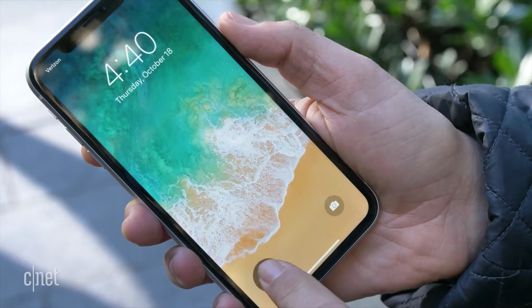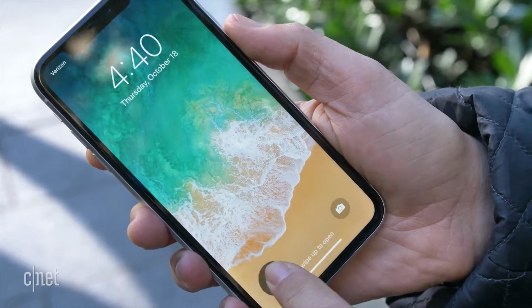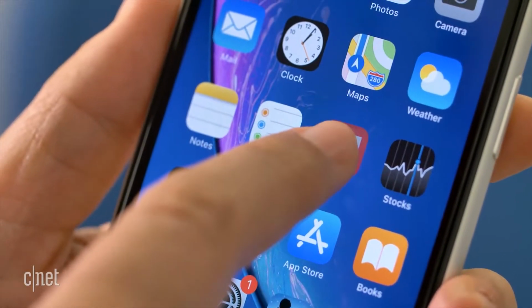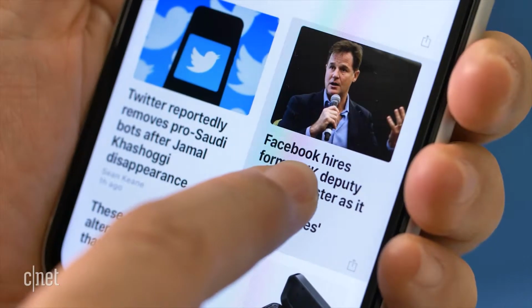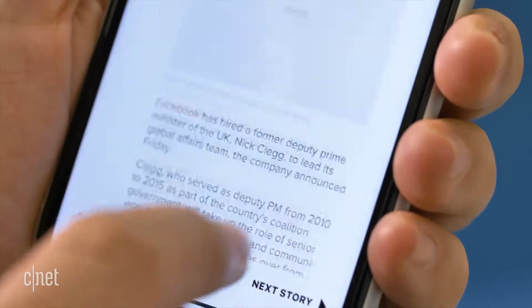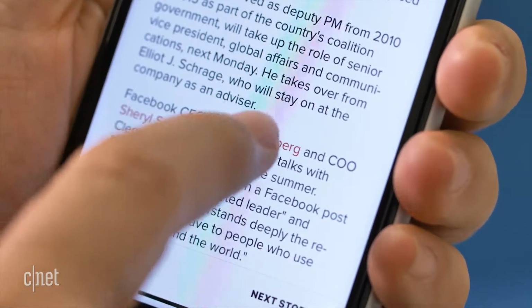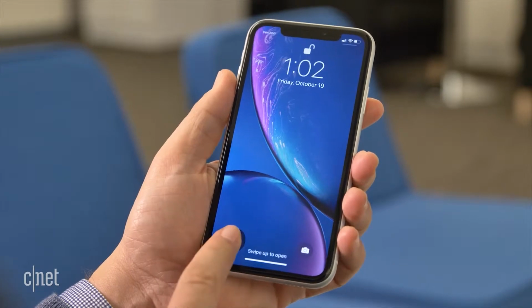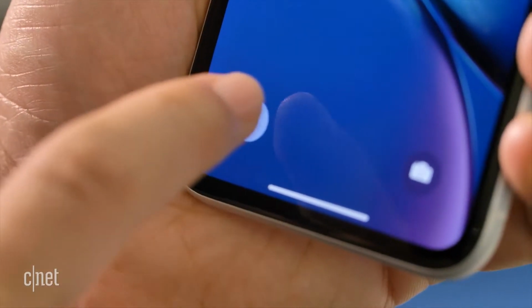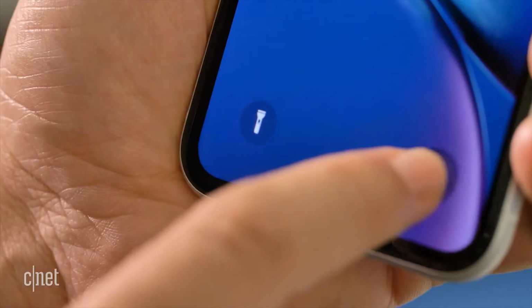Did you ever use it? Apple's pressure-sensitive screen display tech is now gone. On the XR, it's not there, it's okay, you won't miss it. I do like 3D Touch for previewing links and peeking at info in some apps, but it's really fine not to have it. Excellent haptic vibrations still make it feel like I'm pressing in a bit sometimes, even when I'm not, and haptics matter more than pressure.